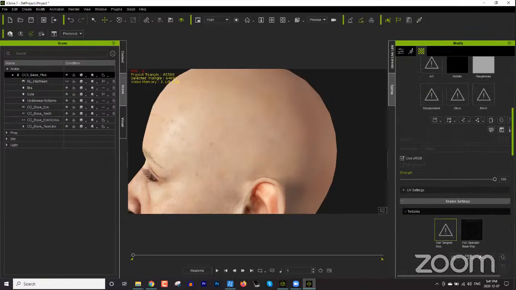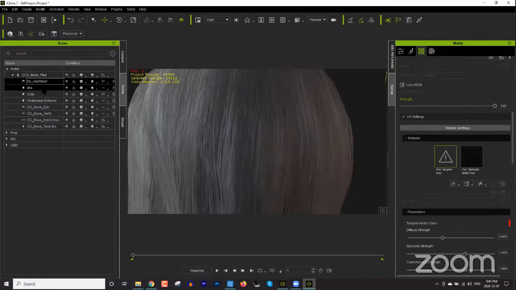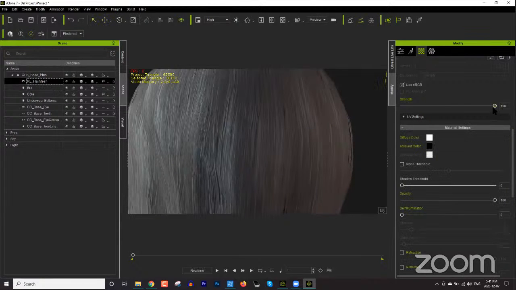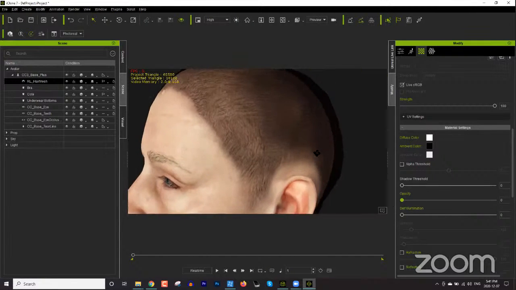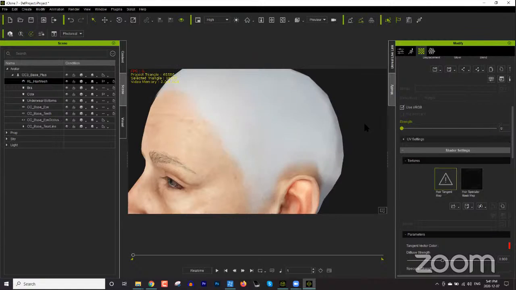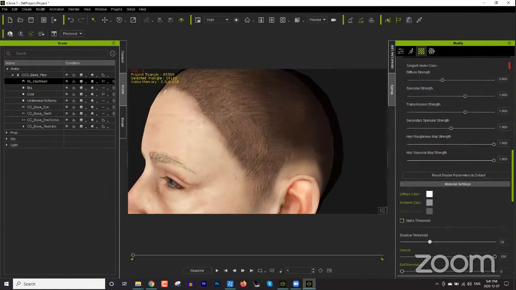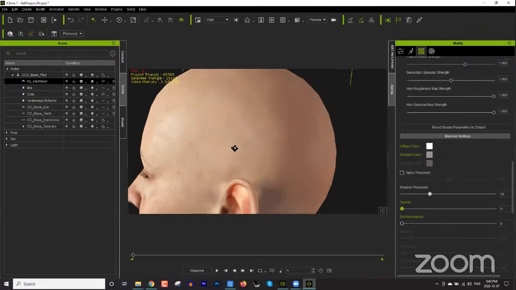Yeah, but if you want to get rid of it, just go in here and change your strength to 0. It's not showing up anyways, maybe because of the hair mesh. Yeah, there you go. It's actually part of the hair mesh, so you have to take the opacity of the hair mesh down to 0, and this is what you would see. So again, if you want to get rid of the scalp, take the opacity to 0. There you go, and that would get rid of the scalp.